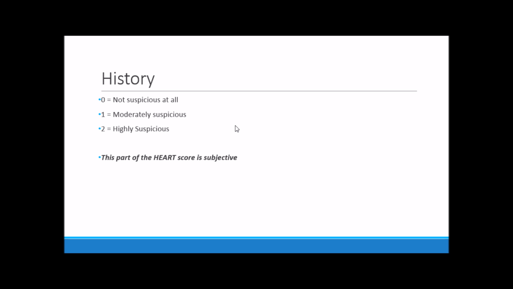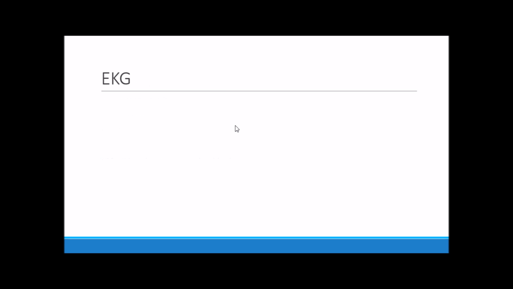It's important to note that this portion of the HEART score is entirely subjective. Okay? And this is because clinicians are not stupid. Despite the limitations of the history and the physical and the EKG, we do get pretty good at being able to put all those things together and form a clinical gestalt. And so this is the portion of the HEART score that includes clinical gestalt.